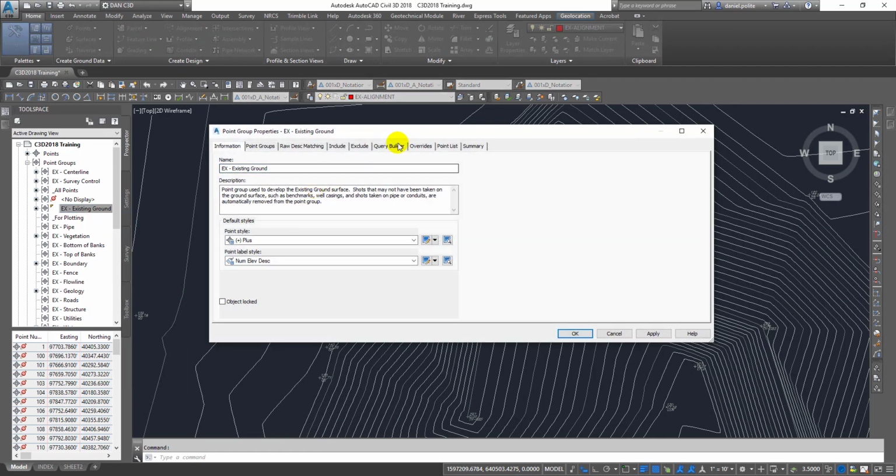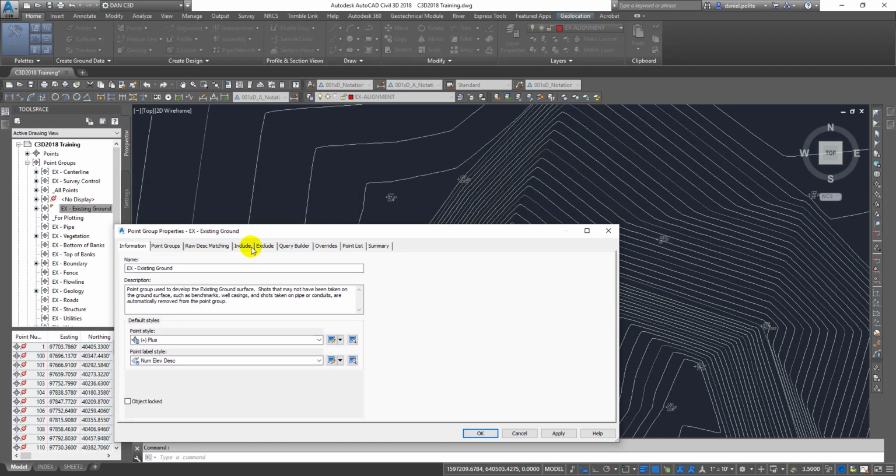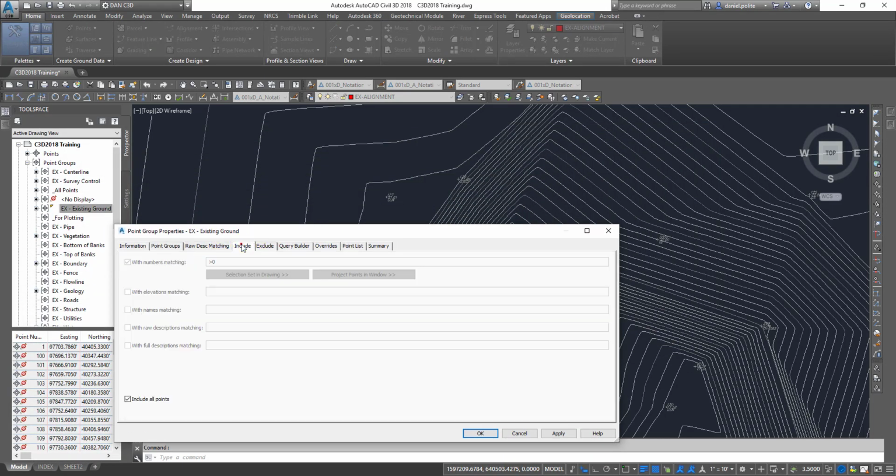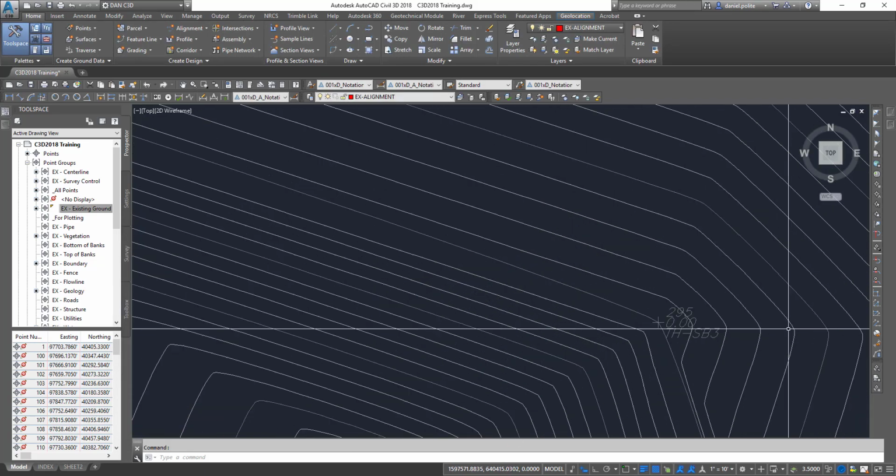in this case it's basically including all the points, but it's excluding any points whose description matches. Now, a couple ways to do it. If I put a comma in here, and I know that these are called TH, you'll see on this point it has TH in front of them.